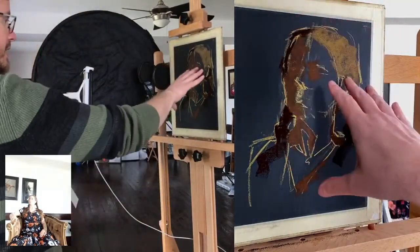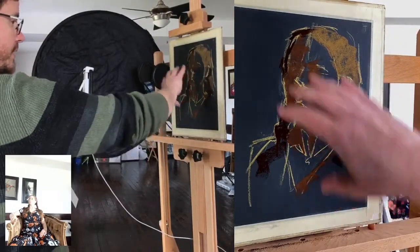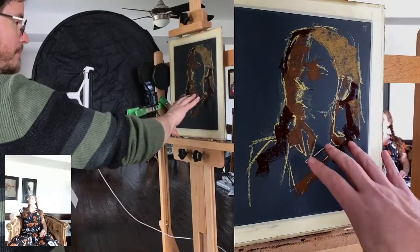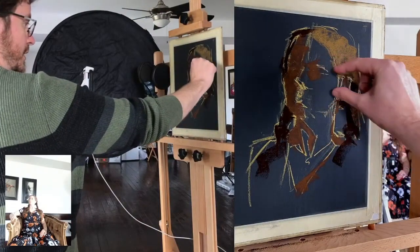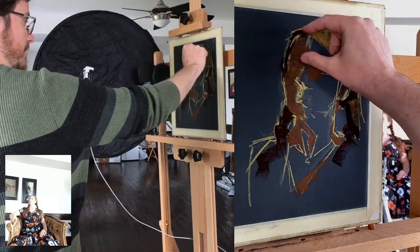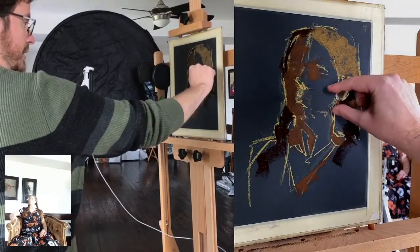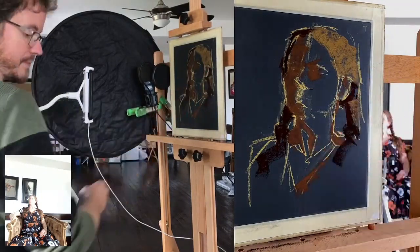So I'm going to start moving into lights now. First thing I want to do is consider where the flesh is different colors as I'm moving across the face, because on no one is it absolutely uniform. Typically, there's a band of warmth across the center that encompasses the cheeks and the nose. The forehead, because it's right up against the bone, is a little yellower. And as we get down into the jaw area, as those planes start to turn away from us, it tends to go a little bit cooler.